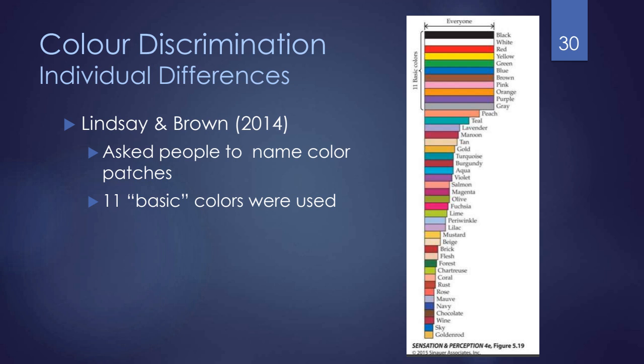But once you start getting down into these more nuanced color patches, you start to see a very gradual reduction in people who were using those labels. So you can imagine, if someone is an interior designer or an artist, they're going to be more likely to use labels for these more nuanced colors. So your lavender, lilac, periwinkle, magenta, right? So these are some pretty nuanced colors.